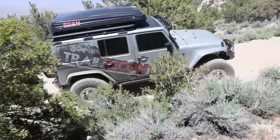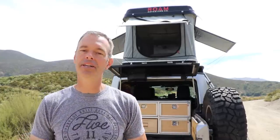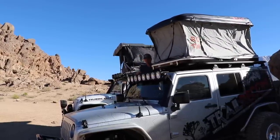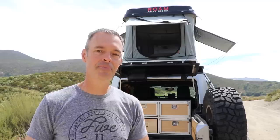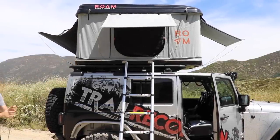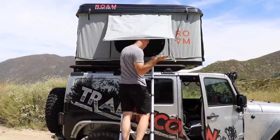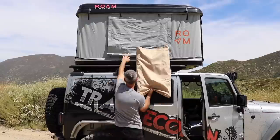What I really like about the hardshell is it just looks good when it's all closed up — much more streamlined than a big brick on top of your Jeep. But really the opening and closing is what makes it super nice. When I'm at camp after a long day of driving, I just throw it up and I'm done. In the morning if you're trying to bug out quickly, you can close it up super fast. Taking the awning poles off is actually the most time-consuming part of closing, which is why I don't use them that often. There's a bag supplied for the poles and a bag for the ladder so you don't get those dirty feet inside the tent.